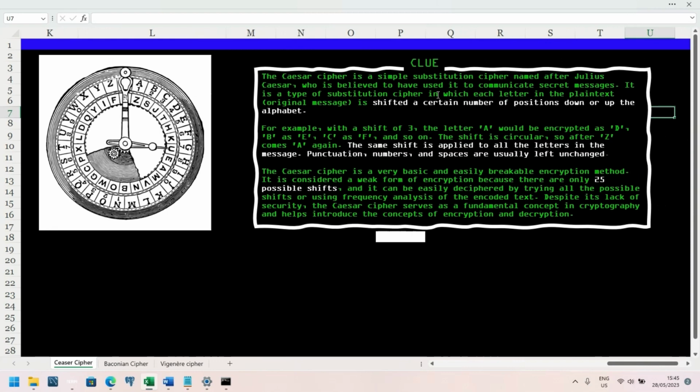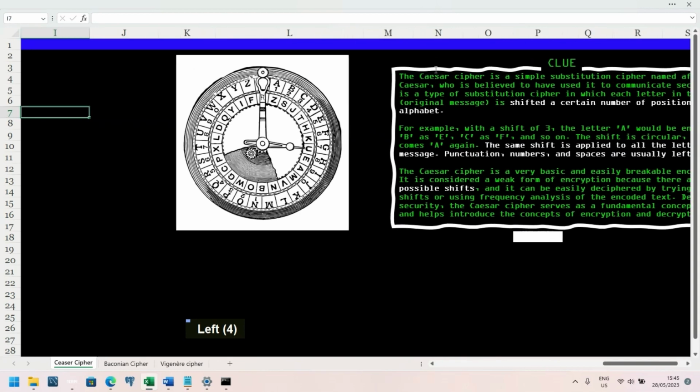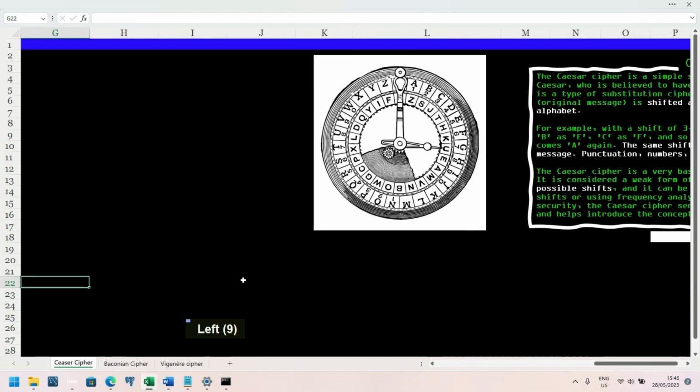So I'll be showing how it works, starting from how the shift works. This is a typical traditional Caesar cipher decoder. This is how it looks. So I will be going on to show you how the shift works.